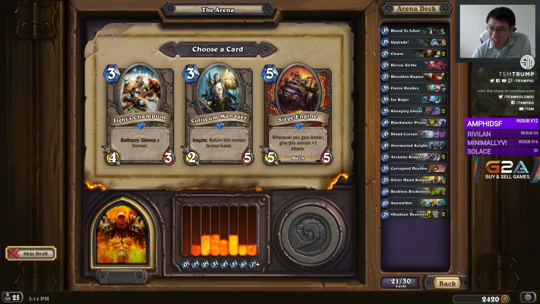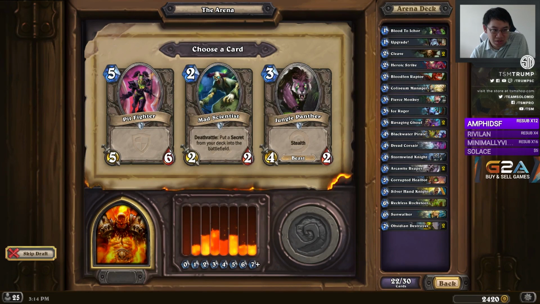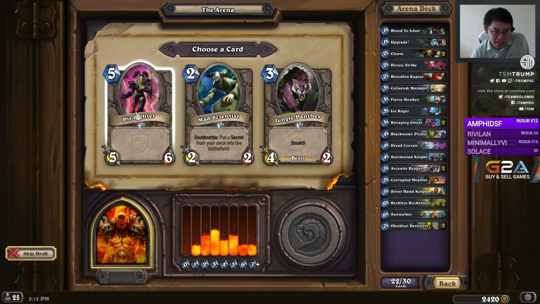Coliseum Manager, I think, beats out Siege Engine. The 3 mana 2/5. Yep. I have enough late game with this deck. Needs the early game. Pit Fighter versus Jungle Panther. Pit Fighter is better. I did pick up 3 cards that can be played on 3. I guess I'll go Pit Fighter.